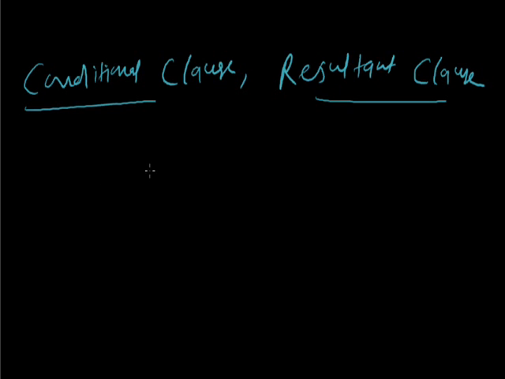In the conditional clause, we are using the second form of the verb instead of the first, and in the resultant clause we are using would plus the first form of the verb instead of will plus the first form of the verb. Now we are using the second form and would plus the first form because it is an imaginary condition. We are doing it according to a rule. Let's take another example.